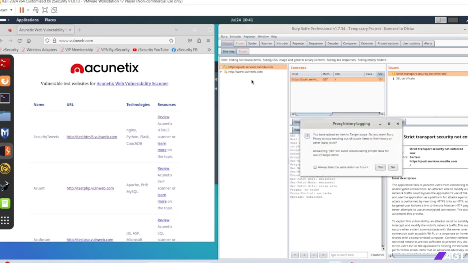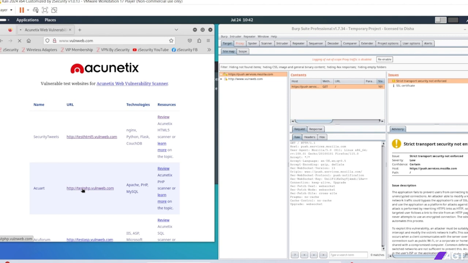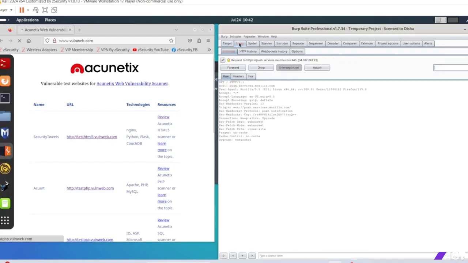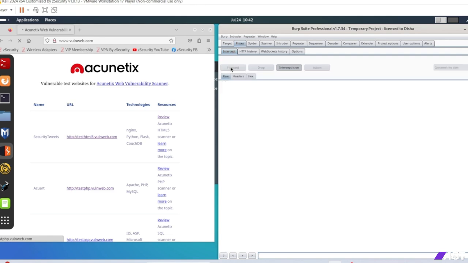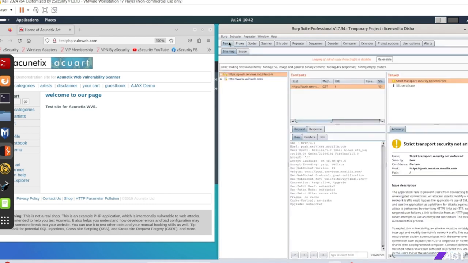I'll add to scope. As you guys know, yes, I am adding to scope. I'll open any page here. Again, I'll forward this request. Forward.